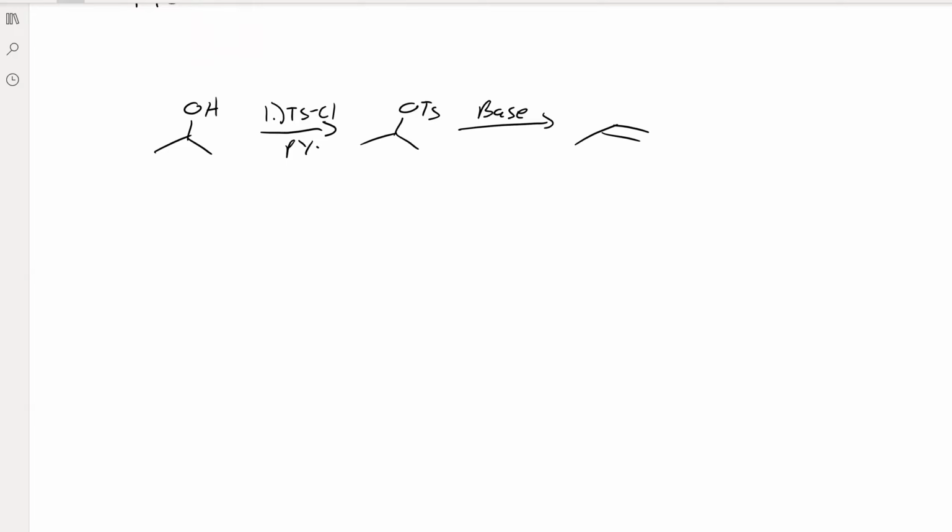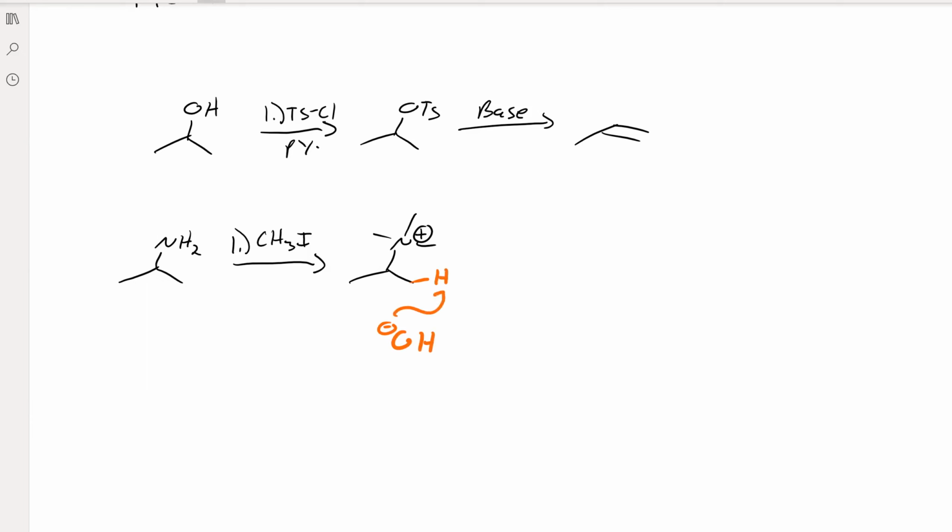We can do a similar thing with amines here. So if we have our amine, we can make it into a good leaving group by adding excess alkyl halide. So methyl iodide is usually used. And so then we'll go to our quaternary amine right there, which has a positive charge. And that's now turned into a good leaving group. And so then hydroxide can come in and do an E2 elimination, right? Pick up this H, break this carbon-hydrogen bond, and then kick off the leaving group to form our alkene.